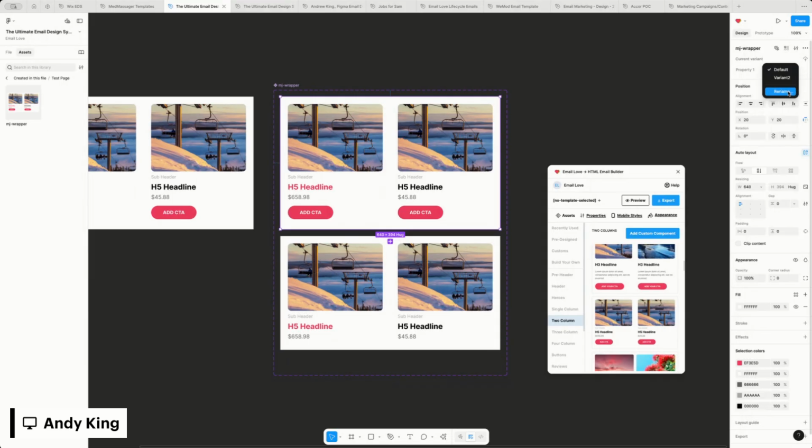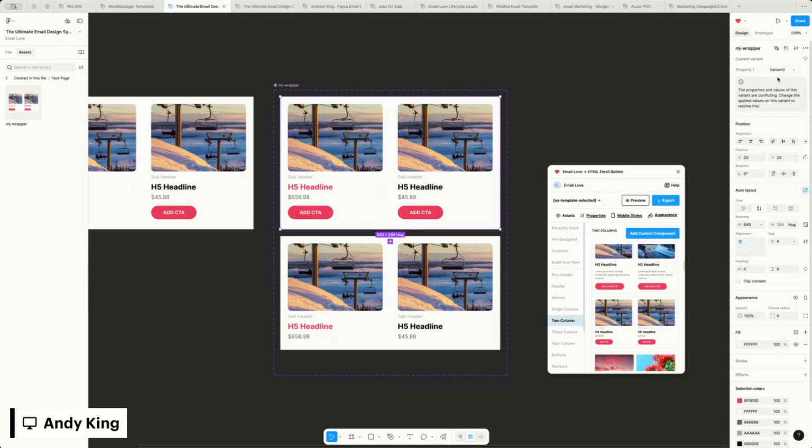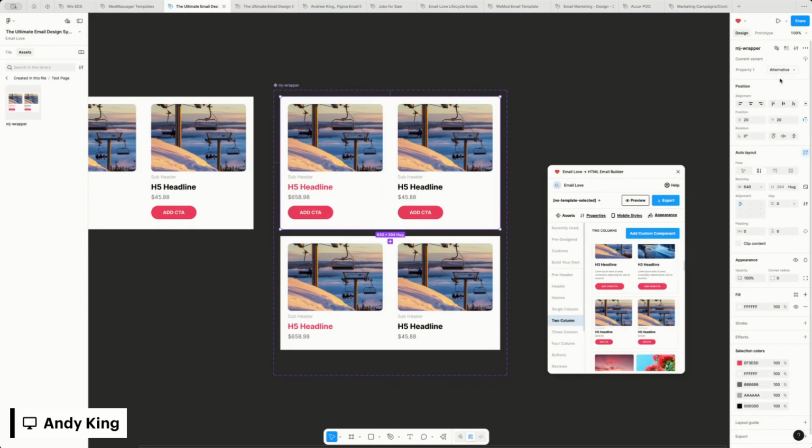So we can rename this from default to let's just call it main 2-column, and then for variant 2, I'm going to call that alternative.